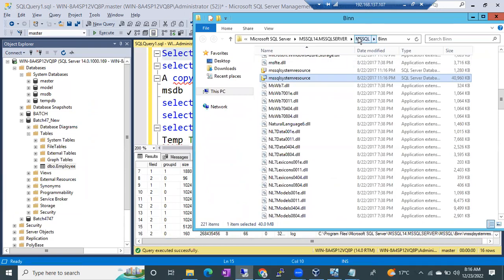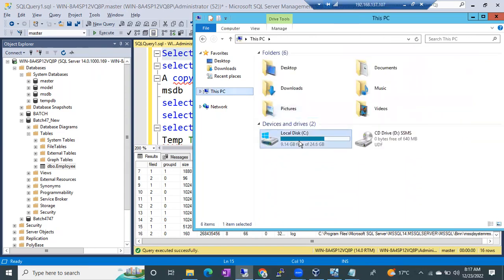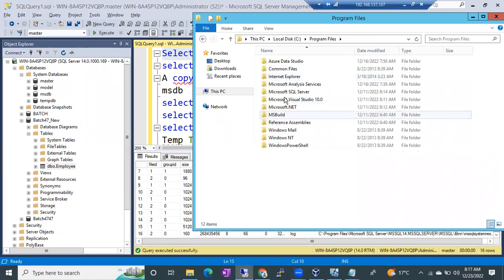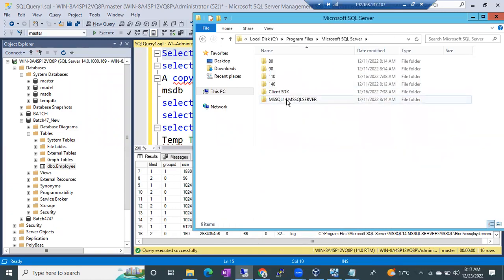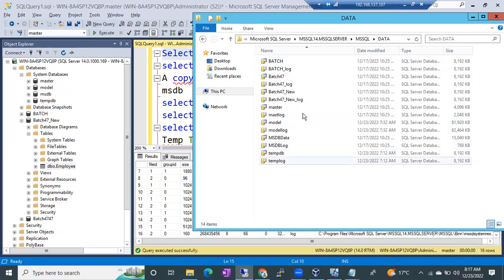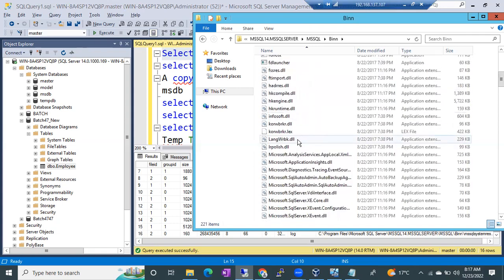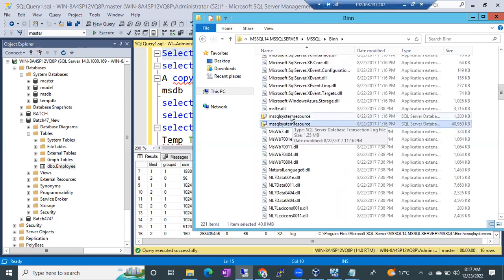Generally, you can see other database data files and log files under C program files, Microsoft SQL Server, the instance root directory, in the MSSQL folder, in the data folder. You can see all the databases' data files and log files there. But the resource database is separated from this data folder. Go back and go to the Binn folder. If they ask in which location you can see the resource database, tell them it's in the Binn folder of the instance root directory, where I can see the mssqlsystemresource data file and log file. Is it clear, guys?